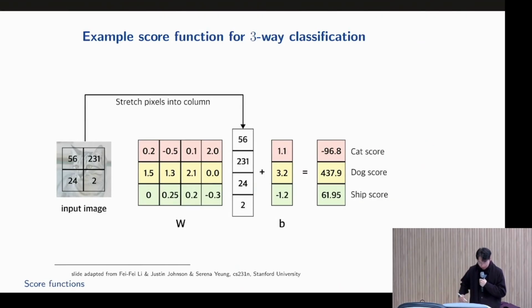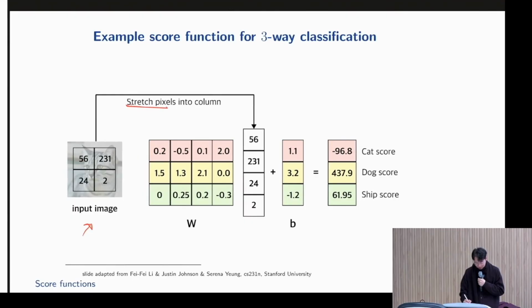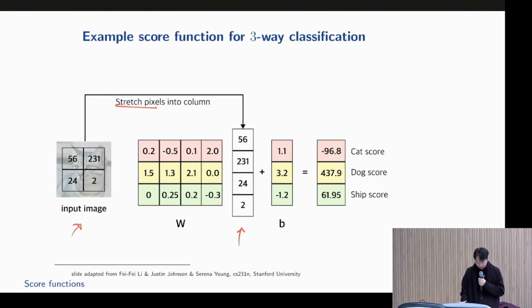For example, if I'm given this 2 by 2 image, I'm going to flatten this into a 1D vector here, then multiply by this matrix and add in some bias, and interpret the output as the class scores.